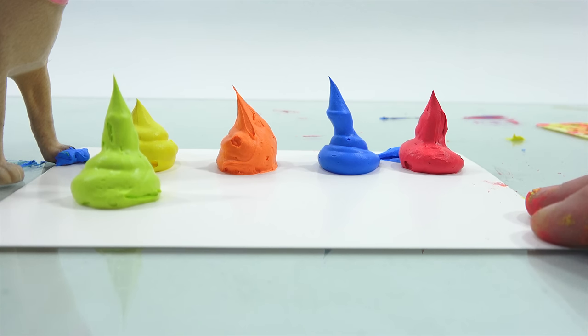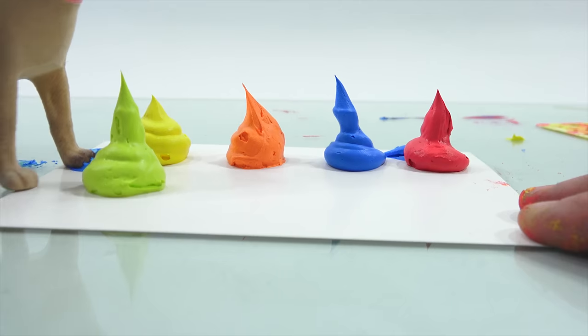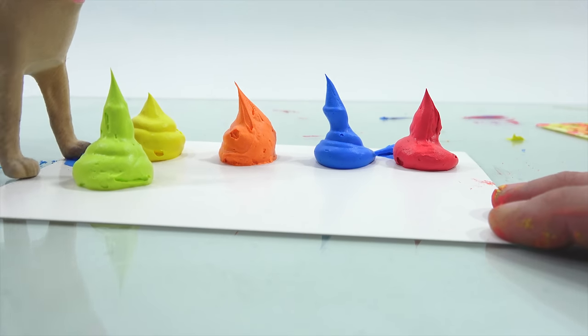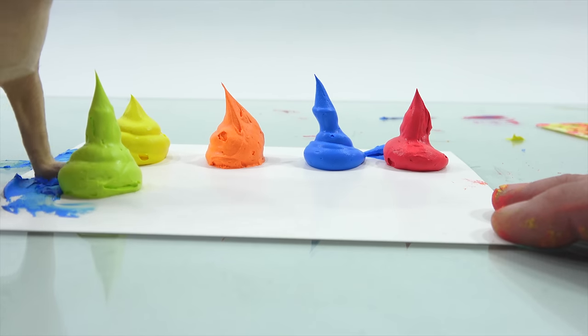All right, so you can have the green and the yellow, those two in front of you. Do some squishing, and let's see what you get here. Go ahead. You're creating. All right. Okay, nice. That looks good.